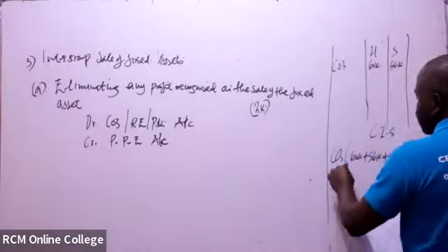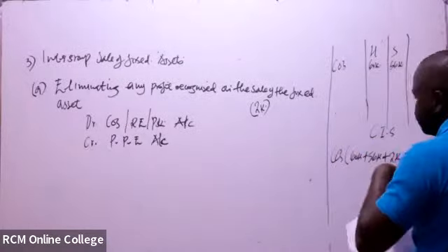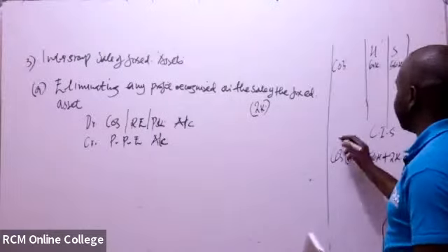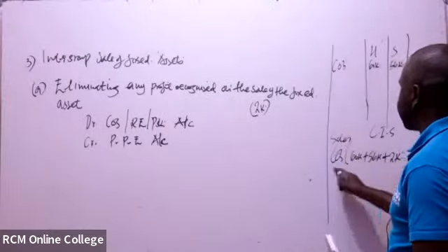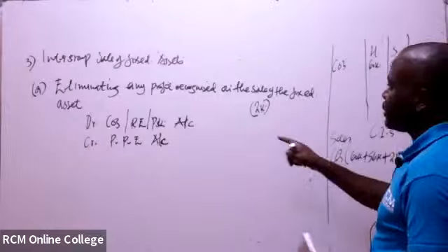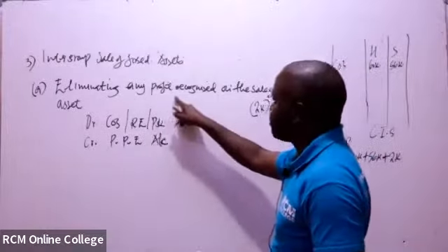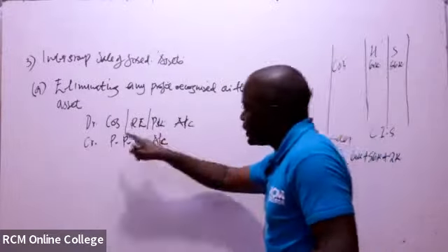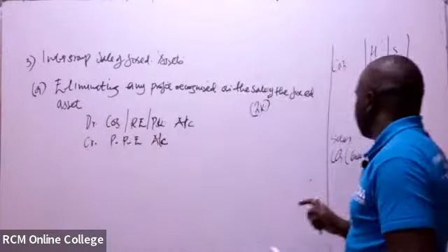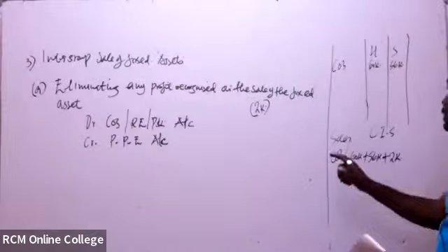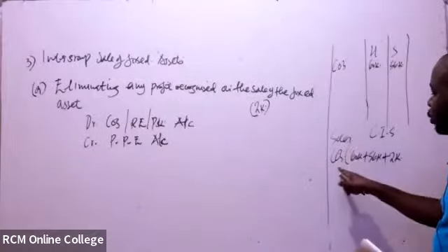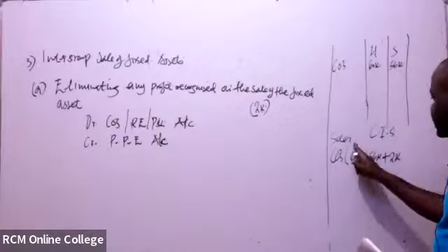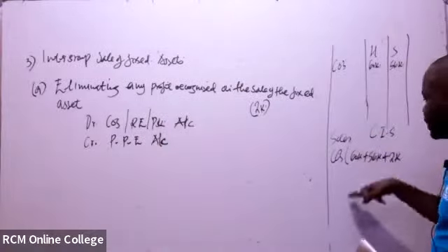The reason is that it ends up reducing the profit. Ideally, when the cost of sale increases, the profit reduces, because you take the revenue or the sales and deduct the cost of sale. That's why you have to eliminate that profit. How can you eliminate it? By including it under the cost of sale. When you include it under the cost of sale, automatically you'll be reducing the profit, because to get the profit you take the sales minus the cost of sale. Once this one increases, the profit goes down.